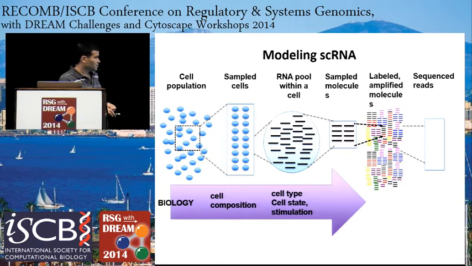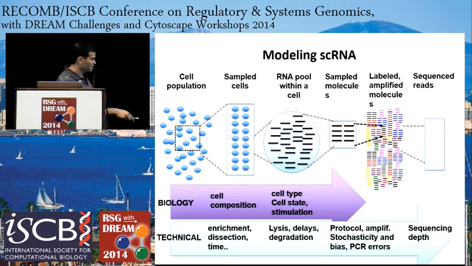Then we have other biological effects that have to do with the actual cell type and cell state within the population we sampled. For example, if the mouse is sick, maybe B cells are looking a bit different in this particular experiment. Again, the nice thing about single-cell RNA-seq is that at least the cell composition is something that we will be able to control or identify when we have the data from the experiment, something that was never available to us in a standard microarray or gene expression experiment, where we only had the ensemble average.